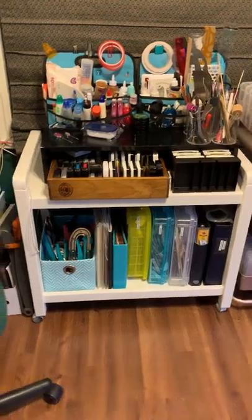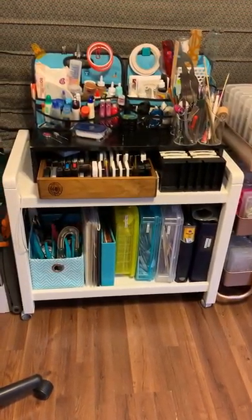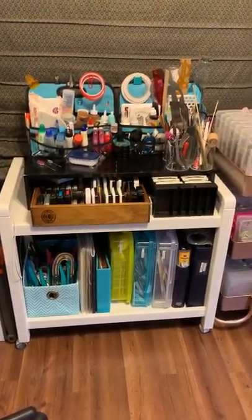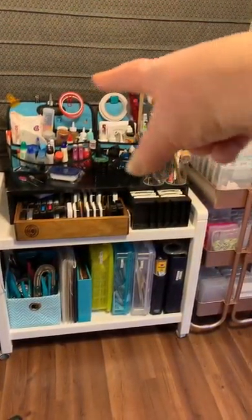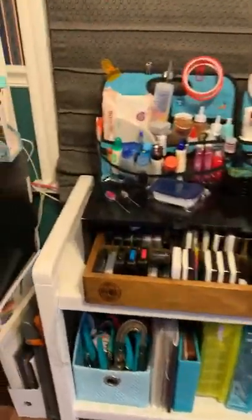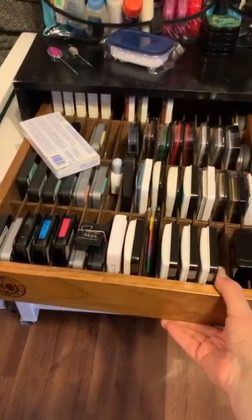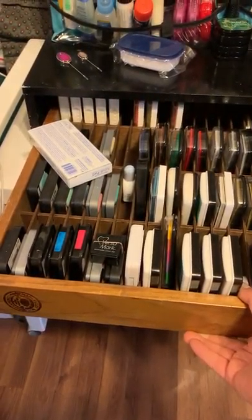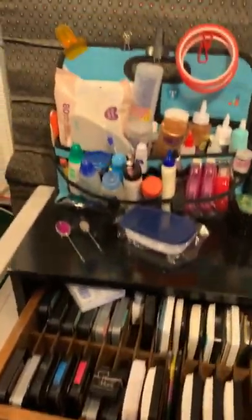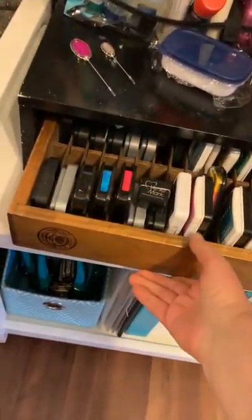I took this cart out, gave it a couple of coats of Kilz and then some white paint, and turned it into my right-hand supply cart. So things that I want on my right hand that I use really frequently - like all the different adhesives - are right here. And there's some tools I use frequently. This is an old cassette player holder from probably the seventies - you'd mount it on the wall and it held cassette tapes. Now I use it for my inks and it's perfect for holding them right to my right hand side.